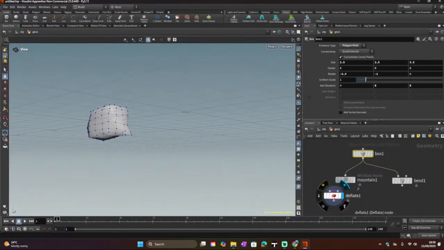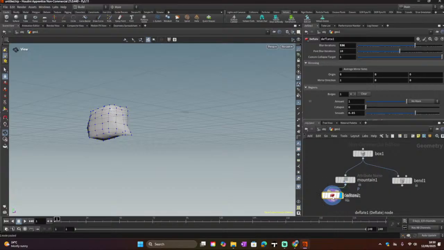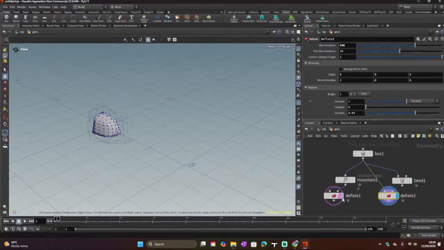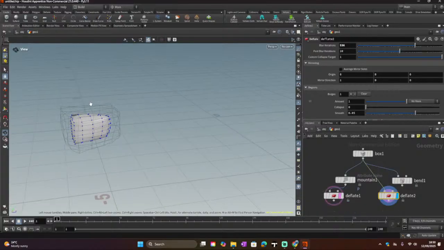Now let me show you. Control C, Control V. When we do this directly, you see the difference between this one and that one. See, this one is blue, this one is purple, right? Each node has a blue or purple. Don't worry about this, you'll learn about this as you go on. But this one is a blue and a purple. The purple, in a highlight, you see the wireframe, this one.